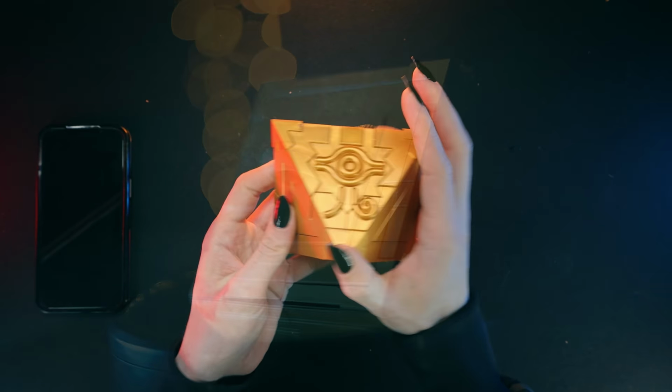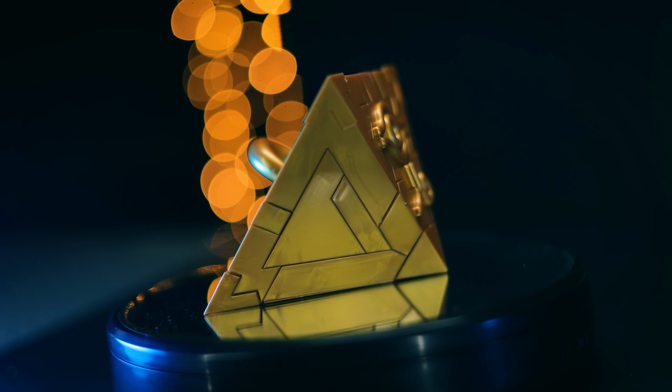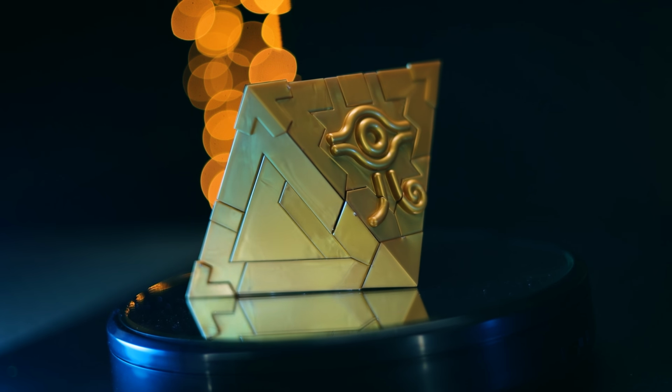I've left it in my backlog for so long, but if you can actually find yourself one, if you love Yu-Gi-Oh!, if you love 3D puzzles, I highly recommend it.